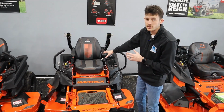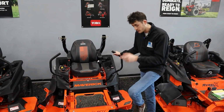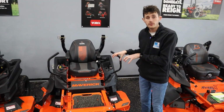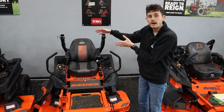So the standard seat that comes on a Maverick is this one right here. This is the last series before an air ride seat comes standard. So we just mentioned suspension on the Maverick series right here. On the front, similar to the ZT Elite, the unique thing about the Maverick series is that they now put suspension in the rear as well.